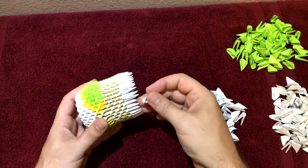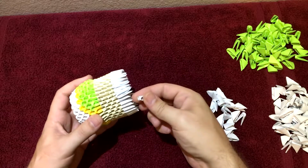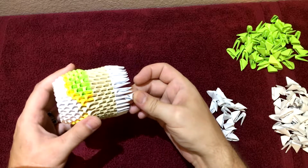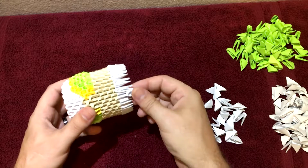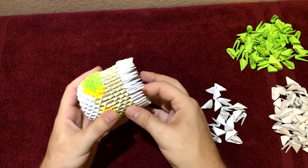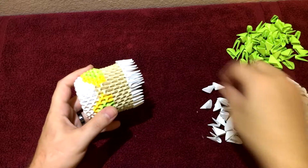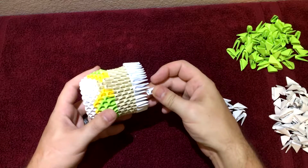Then we're going to go, this one we're going to connect them together, and then the one after it is going to have an empty pocket like that, and then the one after that's gonna slide over one of them. And then we're gonna go one of them. This side's gonna have an empty pocket. This one's gonna connect two of them together. This side's gonna have an empty pocket.